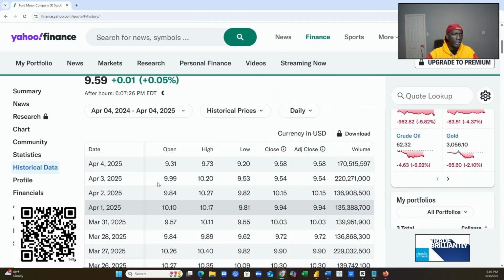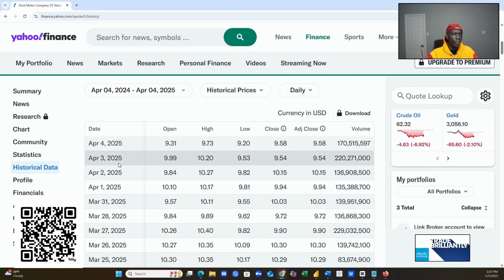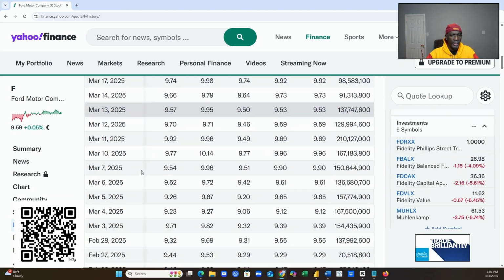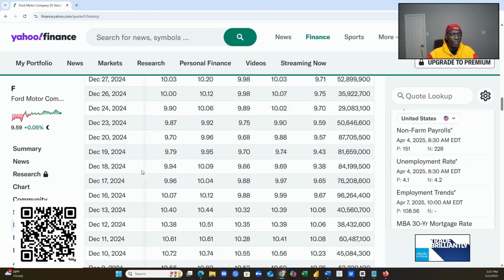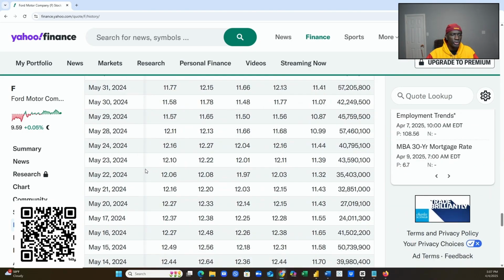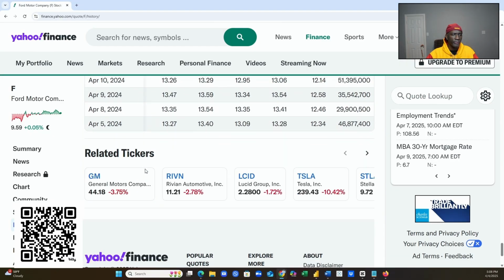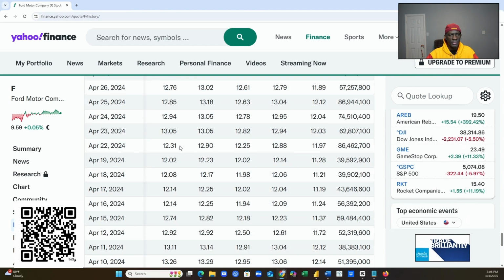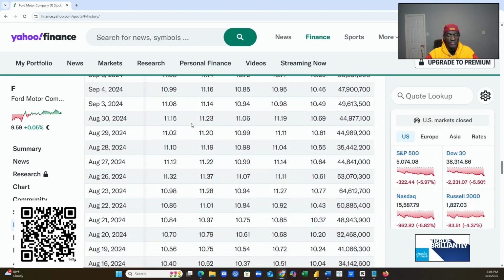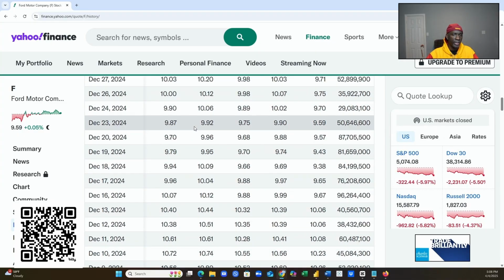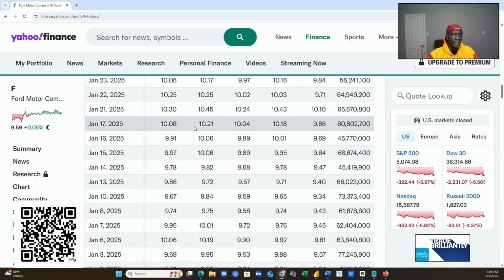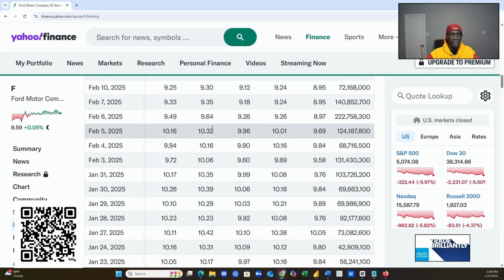This historical data is data that will go back from April 4th, 2025, which is as of today, and will go all the way back to, I believe, April 5th, 2024. So it goes back 365 days, or somewhere fairly close to that 365 day mark. It's going to go back a year.